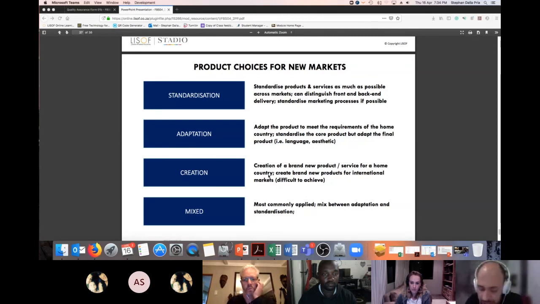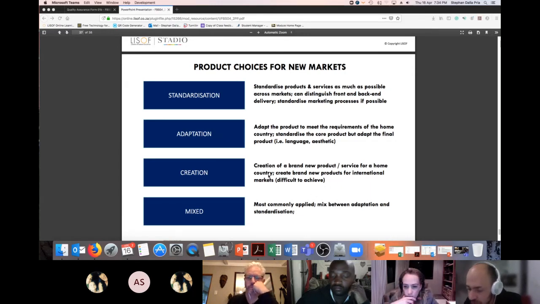H&M has done a collaboration with a local designer. Okay, what does that mean? Go and find out. What did H&M have to do to collaborate with that local designer? It had to utilize local manufacturers. Was that on a contract basis? H&M didn't necessarily buy a factory, did they? Did they open a manufacturing hub in South Africa? You know what I'm saying? What is the extent of adaptation?